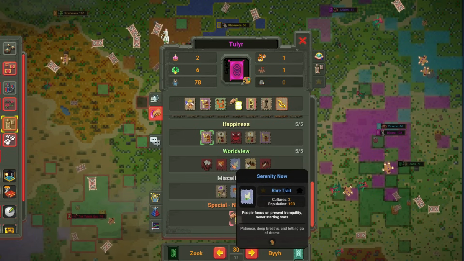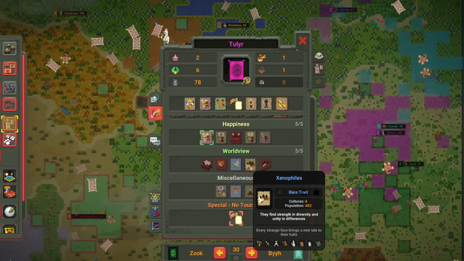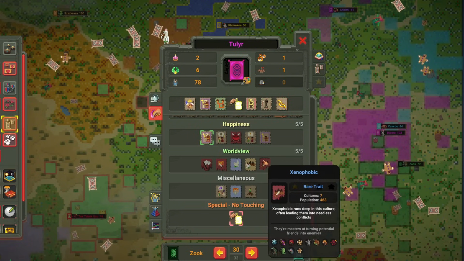Then we have serenity now. People focus on present tranquility. They're peaceful. They won't start wars. Then we have xenophiles, which means that they find strength in diversity and unity in differences. They like other cultures. They're fine with other cultures. They're accepting all of that. Then we have xenophobia, which is the opposite, and they hate other cultures. And that leads them into more conflicts, more death, all of that.